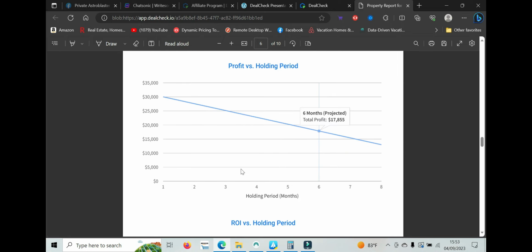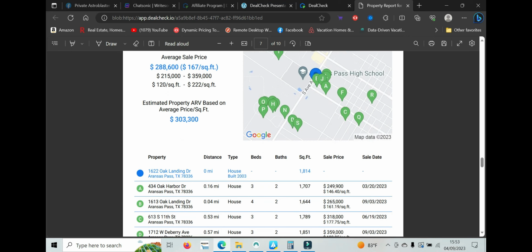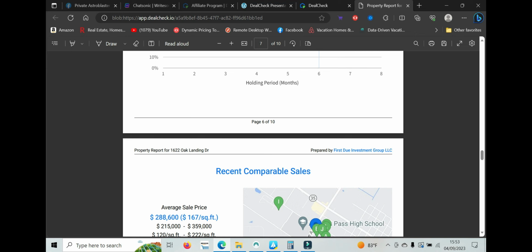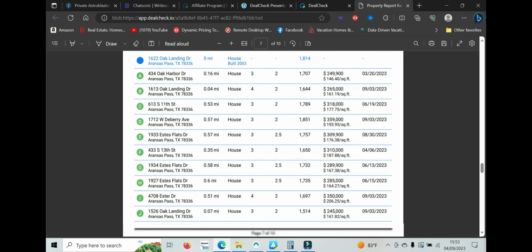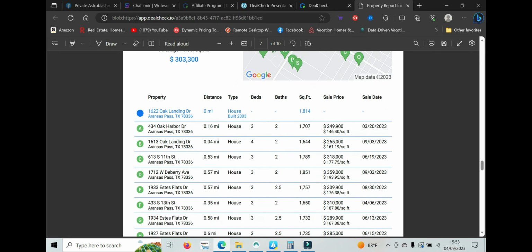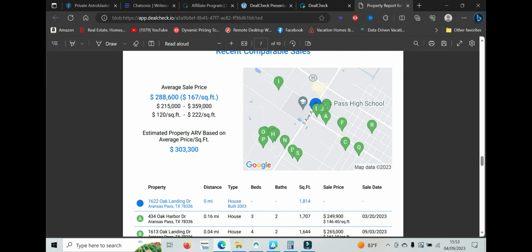So there you have it. There's lots of other little graphs here for them to take a look at. This is nice too. You have the comps here, right? It's very important for us to really gauge what the properties are selling for in that neighborhood. Well, you got it right here also in the report for your investors to see. You can pull that down. We left all of the properties in there. Normally I'd only leave a few of the top closest properties that sold most recently. But you can have those right here so that the investor can see, oh yeah, okay, we do have properties that are selling and it looks like this is what they're selling for.